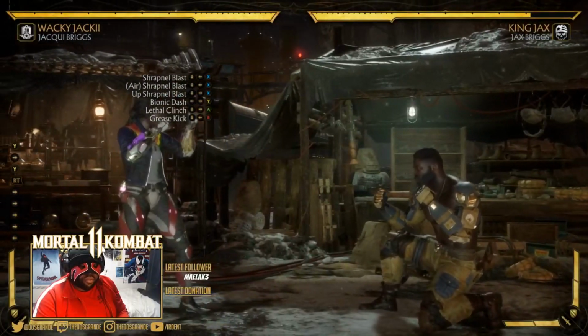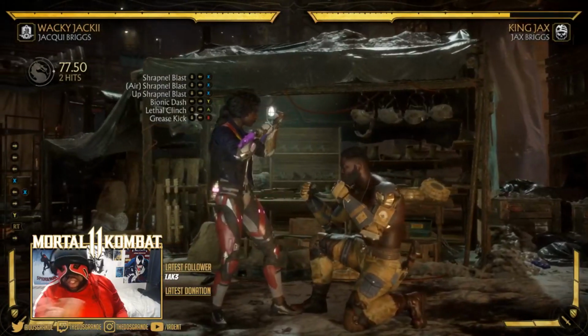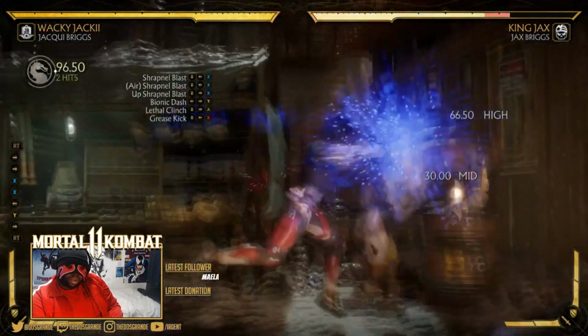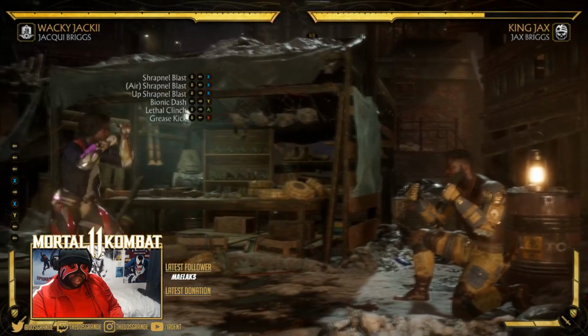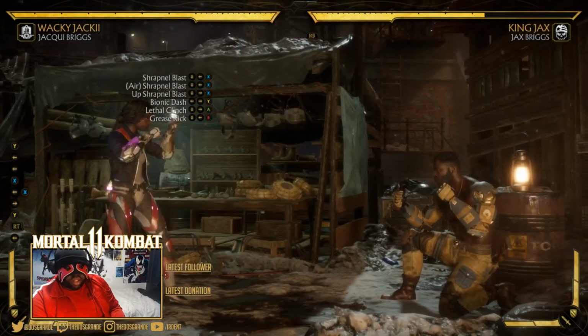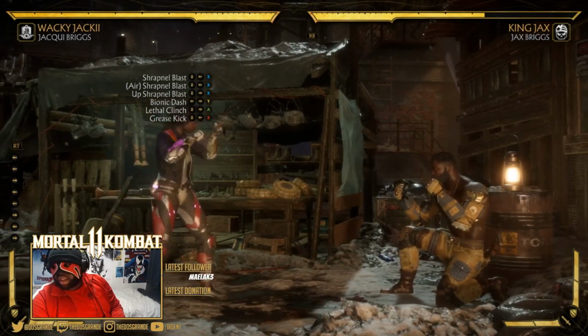So wait, does it only do it if you hit? Okay, it only does that. You can only cancel into that if it hits. So even if you're back here and you whiff, sorry, what the hell was that? If you're back there and it whiffs, you can't cancel into it, which is good. I kind of guess it makes it safe for you to do.